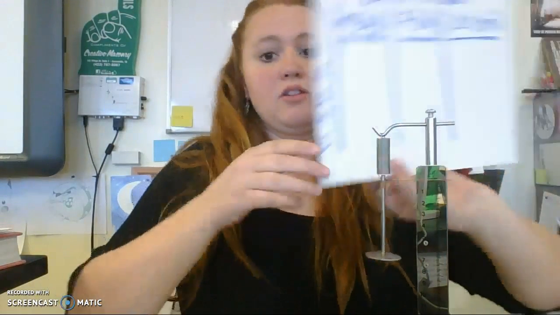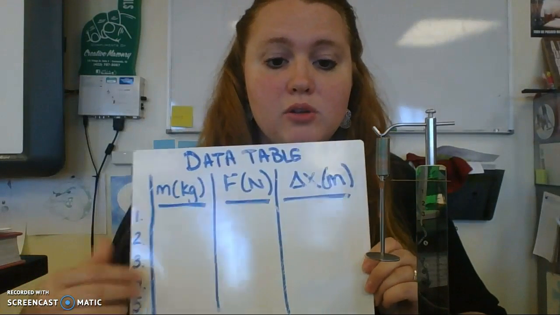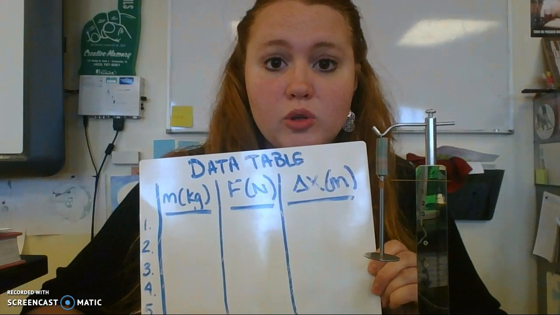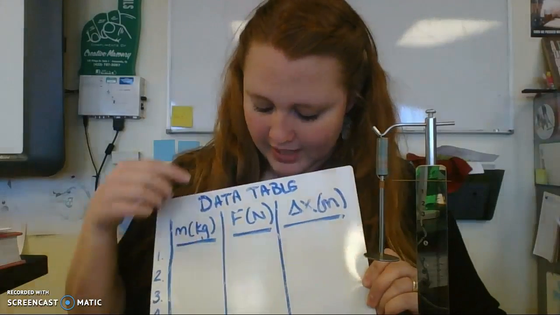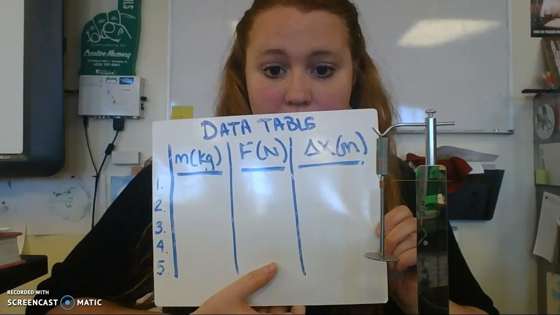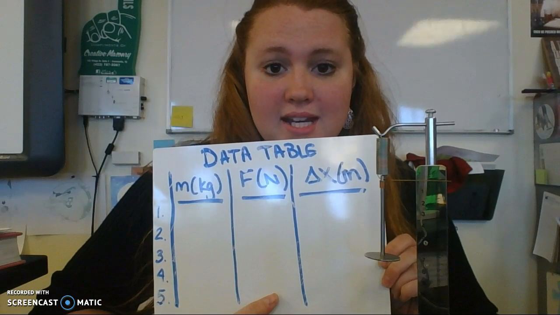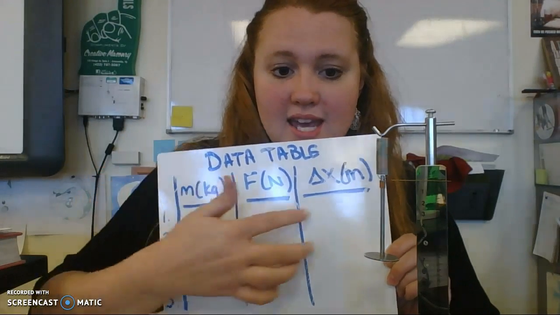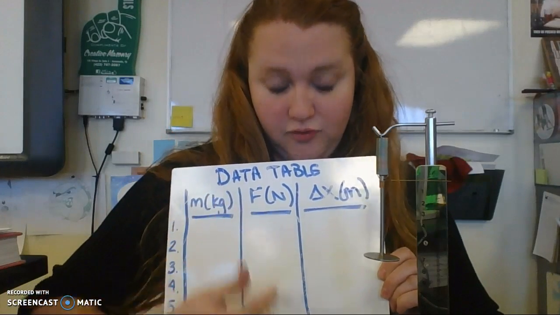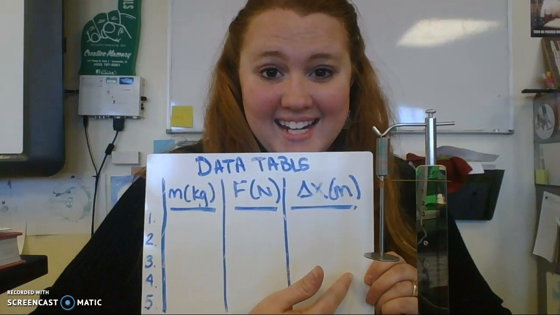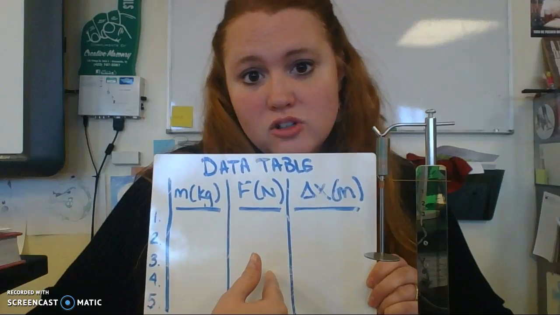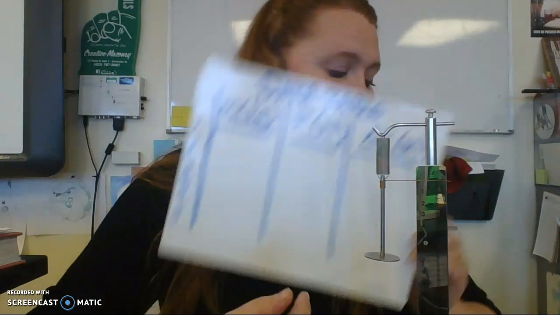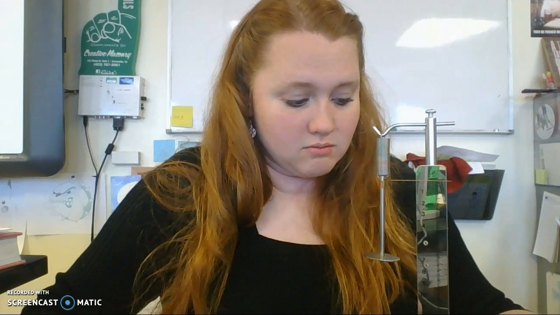Once you're done collecting your data, you're going to go into Excel on your computer and graph force on your y-axis. Even though it's the first column in your data table, you need to put it in the second column in Excel. So in Excel, you actually need to type the delta X column, and then the force column, because I want delta X on the X axis and force on the Y axis. There's no specific reason other than it will make sense when we talk Monday. Once you have it graphed in Excel, take a snapshot, screenshot, snippet, use the snipping tool, whatever, and put that in your document for your analysis.